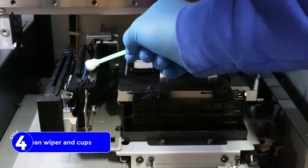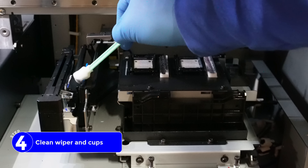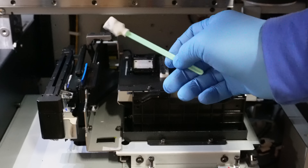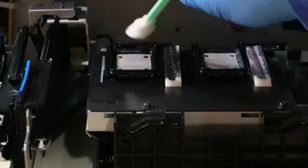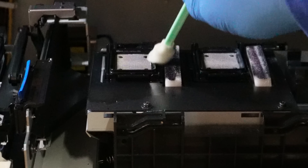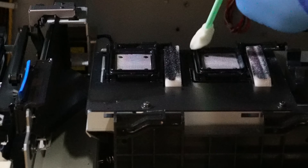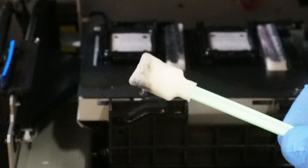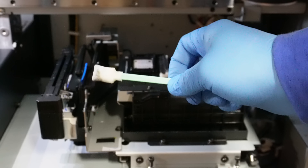Along this wiper, I'm just going to run this on either side. This is the wiper that goes across the heads just to make sure nothing's hanging down. And then these little cups that the heads can sit in when it's doing cleaning — we drag this on the outer edge, just like that. And now take a look — we've actually gotten some of that icky stuff off of it. That's it for this side, let's go to the other side.